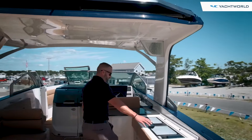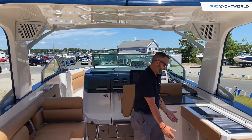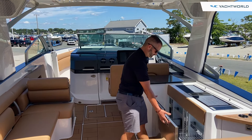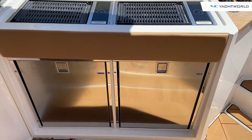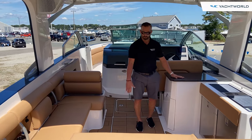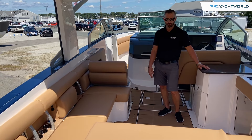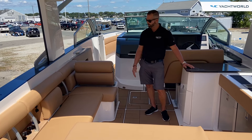As we come in on the starboard side, we've got dual Kenyon electric grills that run off the generator, and we also have dual Isotherm stainless steel fridges. There's a prep station with a fresh water sink underneath. There's also a nice big u-shaped seating area — this is a boat you can go out with 10 to 15 people and everyone can be comfortable. It's a great entertaining boat.